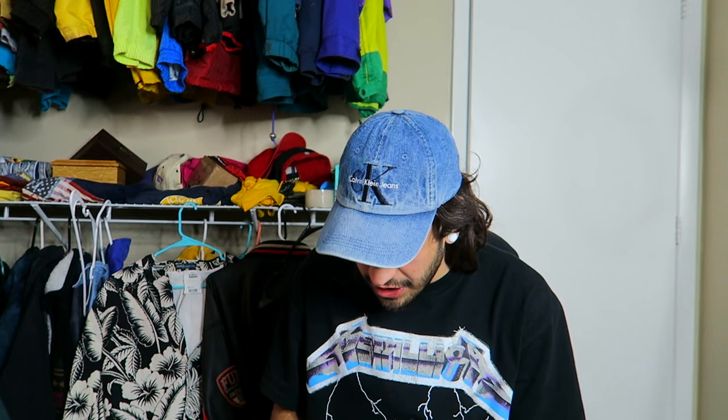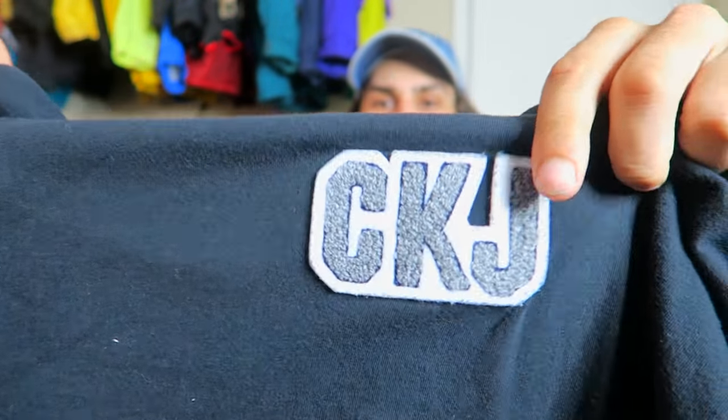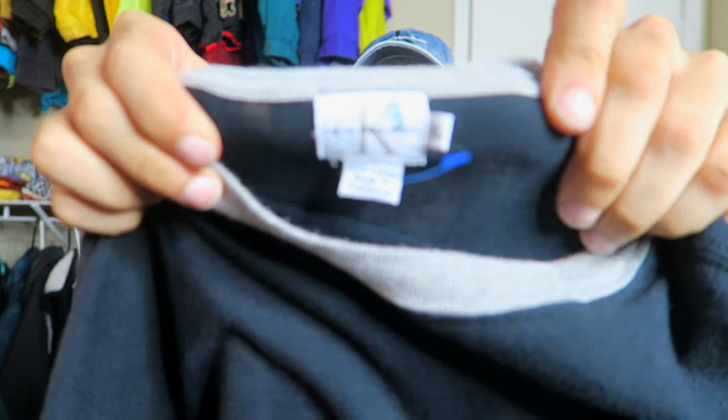So started off, we have a size XL, but seems like it could fit a large. Vintage Calvin Klein jeans with the CKJ patch. And then on the back, we have Calvin Klein jeans. Black with the gray collar. Vintage tags. I might keep this for personal, but you guys just check down below and you will see. With this piece, I'm gonna try it on. If it's not too big, I'm gonna 100% keep this.